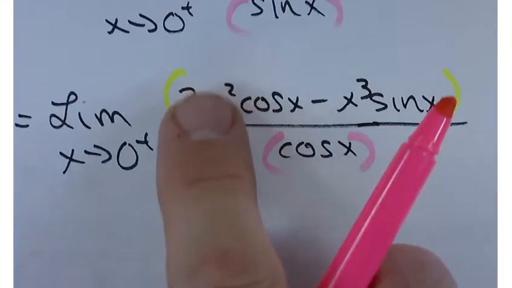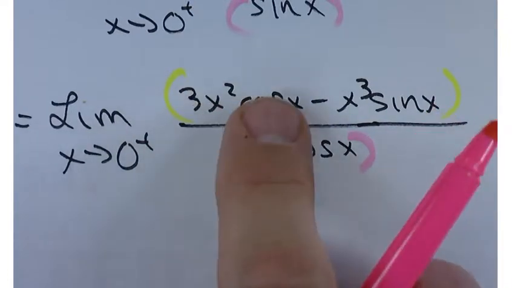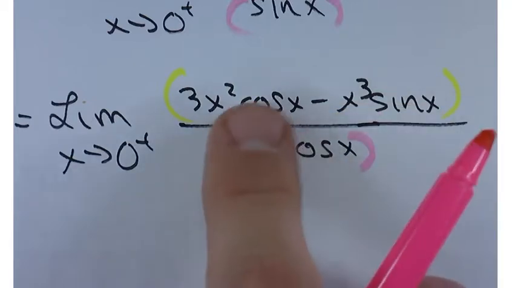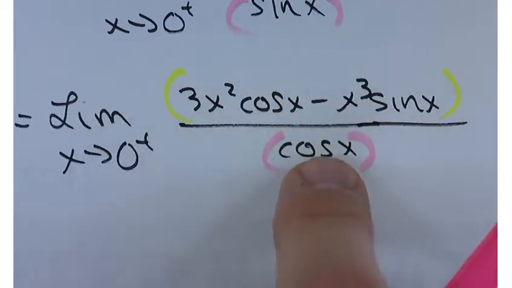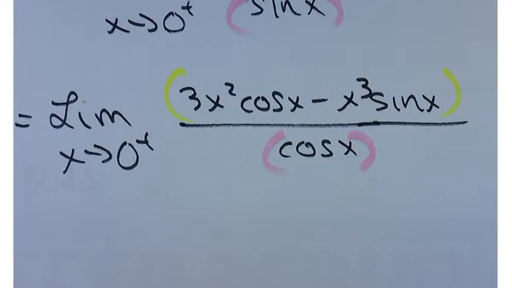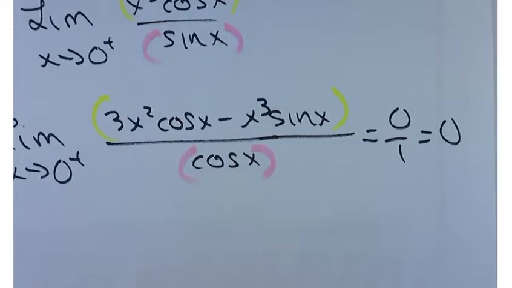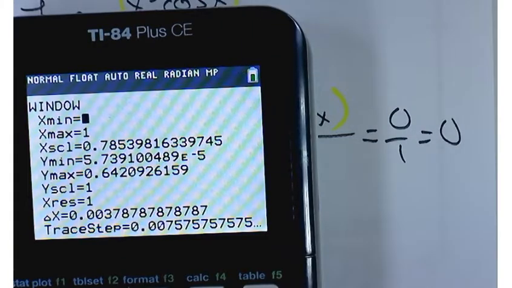If you try putting in a 0, you get 0 times 1, which is 0. 0 times 0 is 0. So you get 0 in the numerator and 1 in the denominator. So 0 over 1 is 0. And at least our graph matches that. Cool. So our final answer would be 0? Yeah, final answer is 0. You do not have to write that graph, but the graph should match your conclusions here.